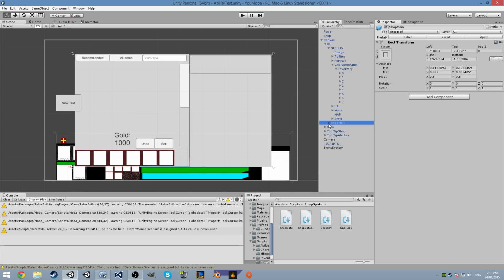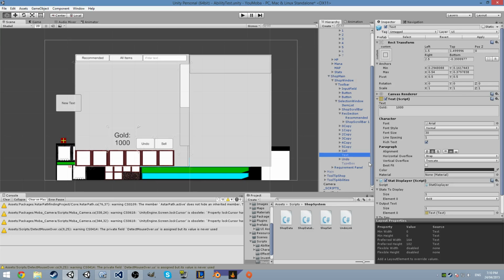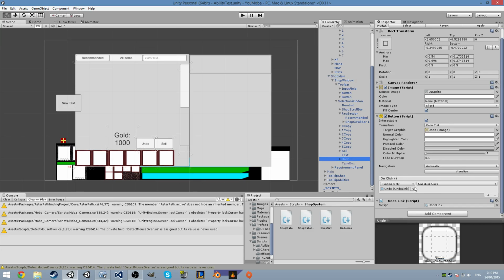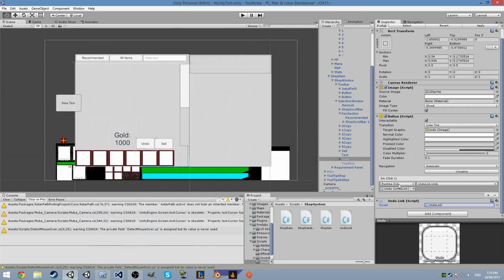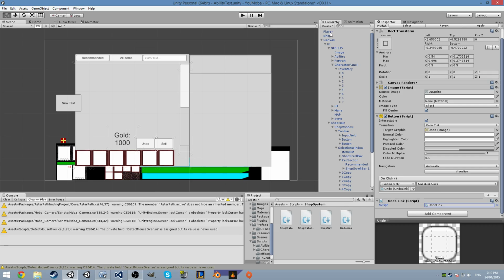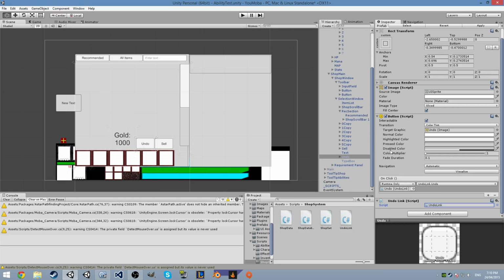Wait, why do we actually need this? I don't know why we have undo link. Can't we just access the shop directly, then go undo? But apparently we can't. Okay, well, I trust my judgment. I must have done something. I'm pretty sure you should just be able to just shop, do this.